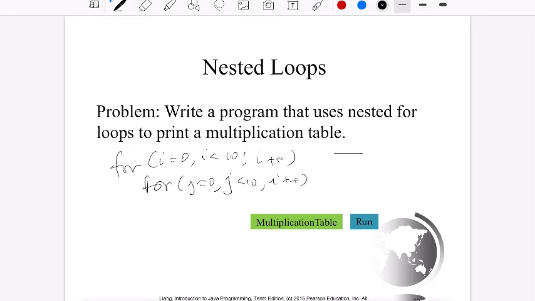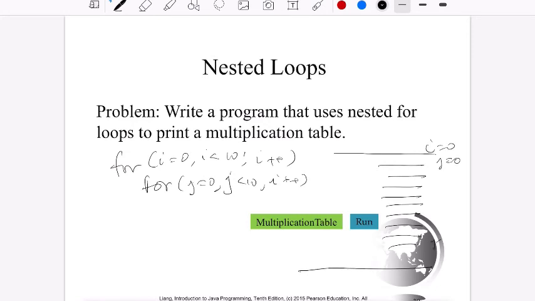The first loop is going to execute 10 of these. Then with the next increment, i is equal to 0, and then j goes from 0 to 10, and then i is equal to 1, then you'll have 10 of those, so j goes to 10 again, and then i equal to 2, and so on. So this is how a nested loop actually works.